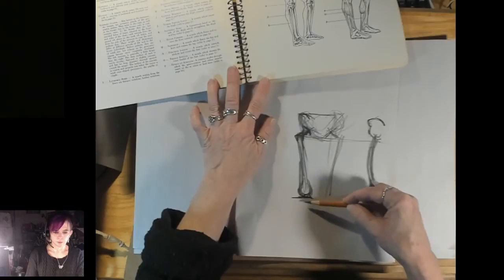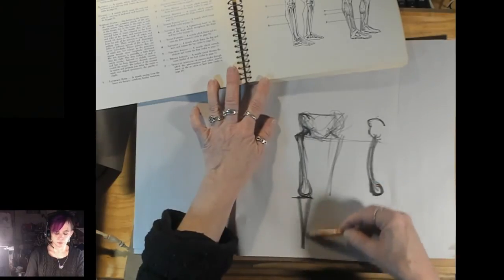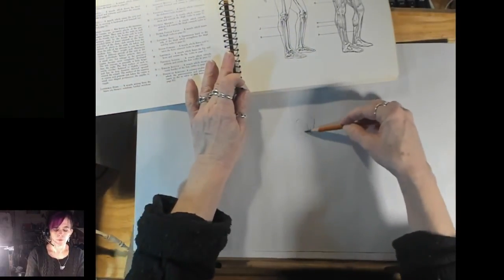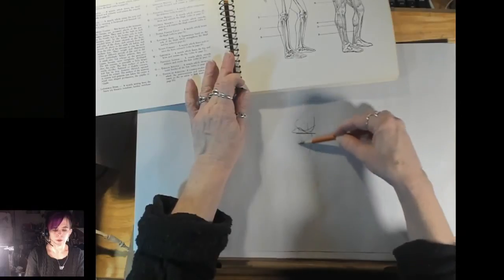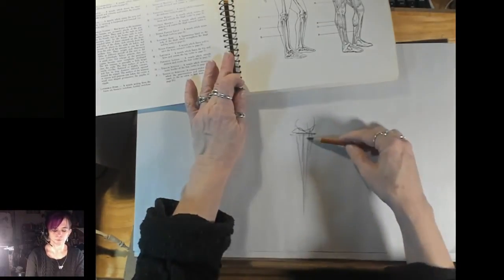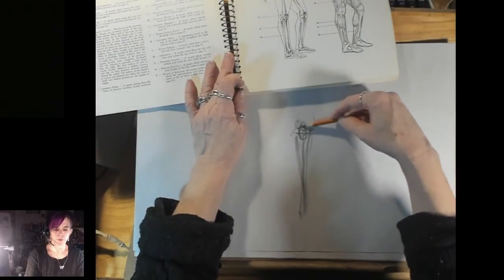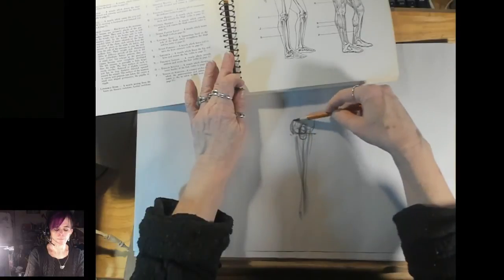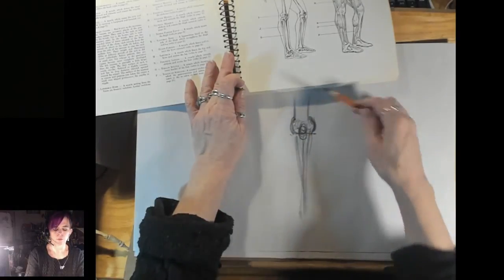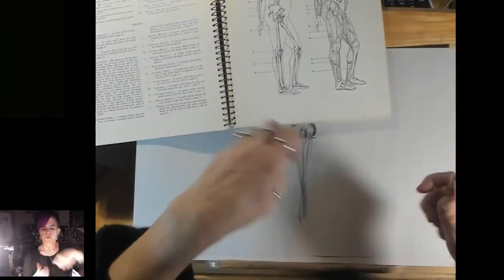At that point, it runs into the tibia, which is shaped kind of, I ran out of room. All right, so here's the bottom of the knee joint, and here's the tibia. It's kind of flat on top, and it has a sharp front, like a wedge, drawing it from the front. Here's the patella right here. So you have these two round things. It's almost like two knuckles that are on this flat surface.